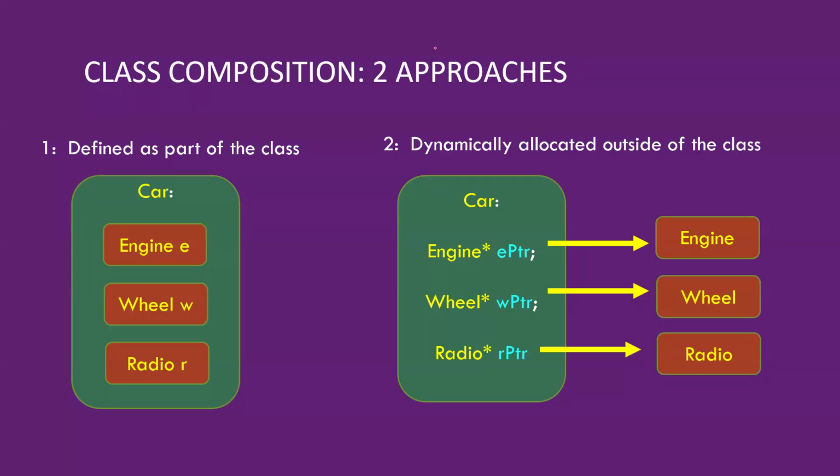But we also have a little more responsibility in this model to delete. So we release the memory when we delete the car. If we delete the car on the right side, we've got to also delete the engine and the wheels and the radio. Okay. On the other side, on the left, you delete the car and everything goes away with it.